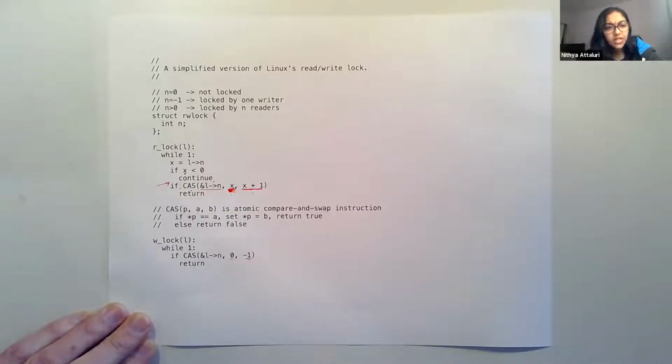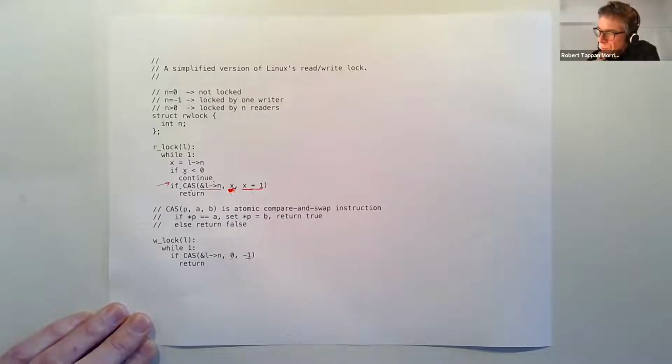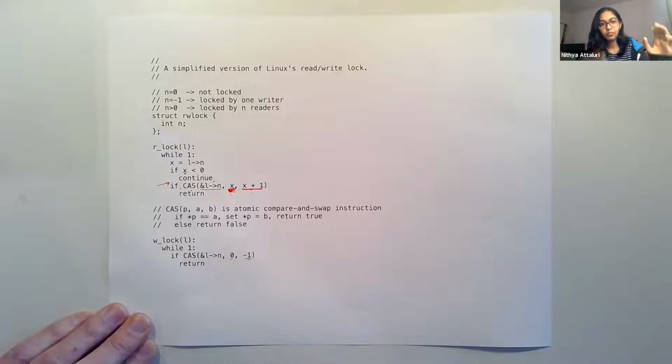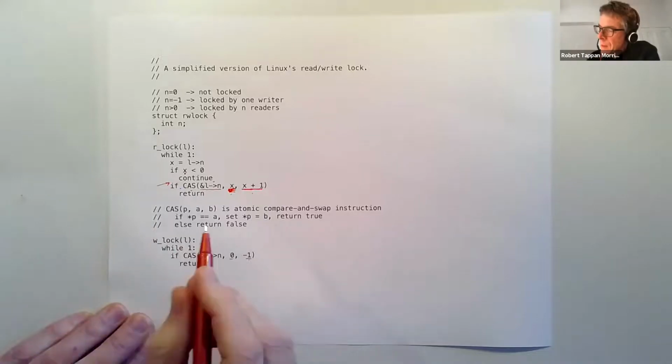This might be related to the previous question a bit, but is it possible for an interrupt to occur when that x+1 is being computed in the CAS parameter? You mean before we actually execute CAS, but while we're computing its arguments? Right. So you pass in the x argument, and that's okay. But before you compute x+1, or while you're computing x+1, an interrupt occurs. And so x+1 is wrong.